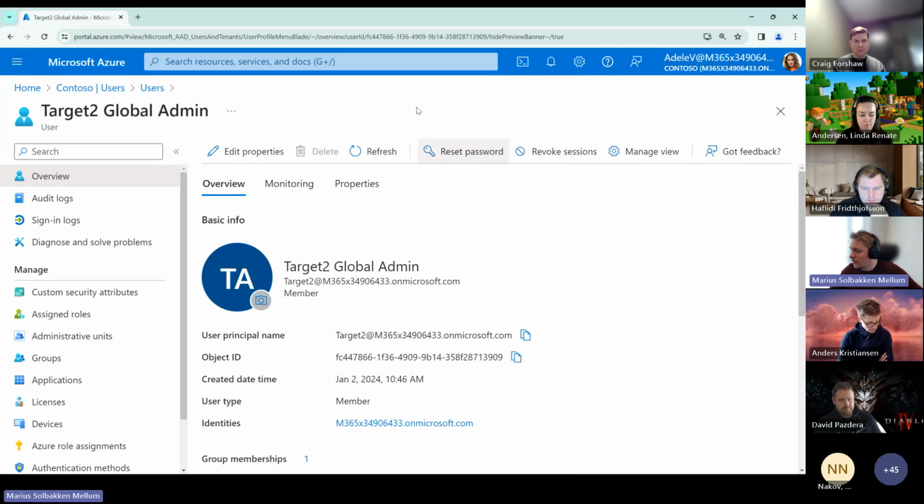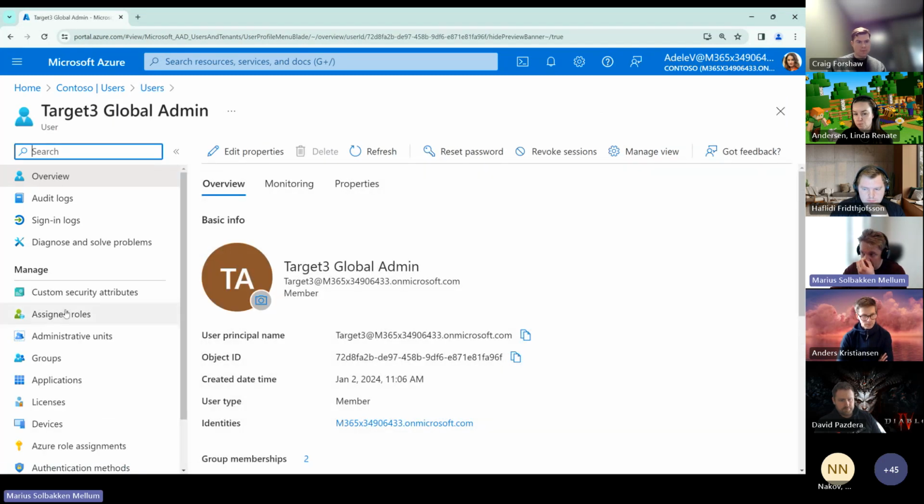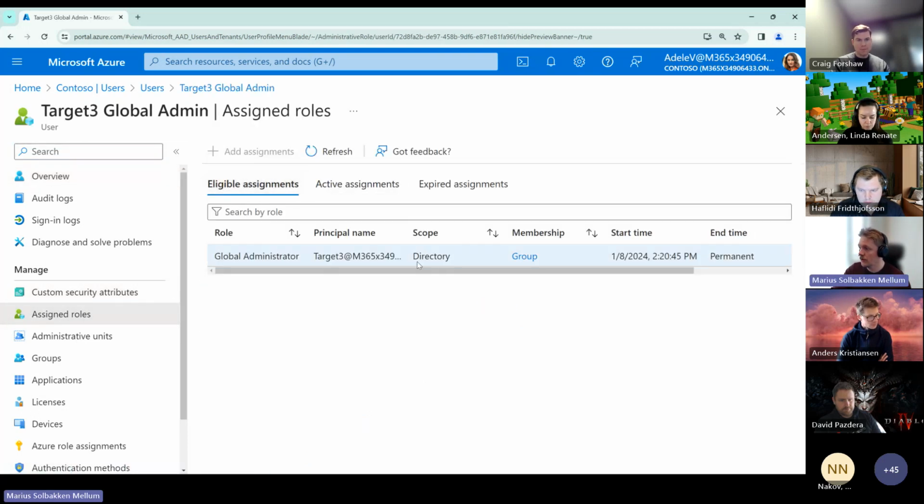So many have heard of role assignable groups. Let's have a look at target number 3. This person is also eligible, but this is through a group. As you can see here, the membership is group, meaning that this person is a member of a group that has an eligible assignment to global admin.